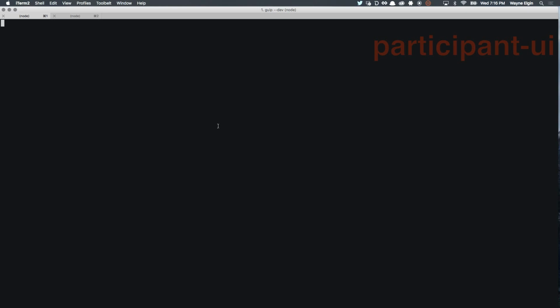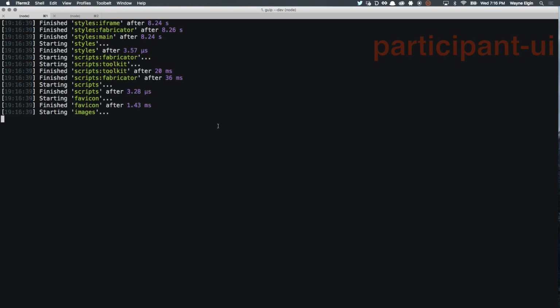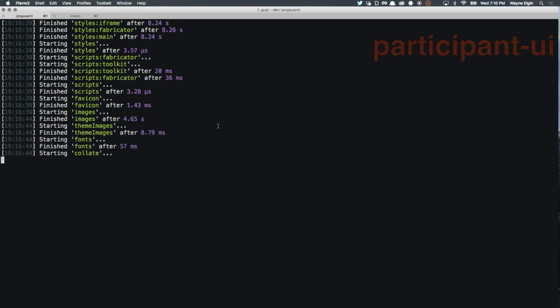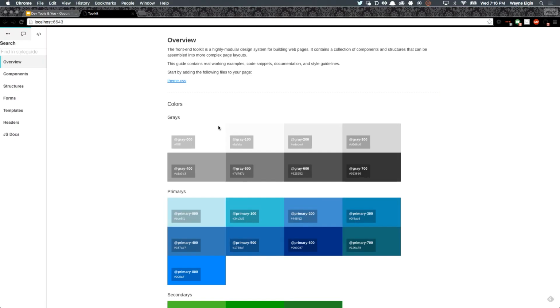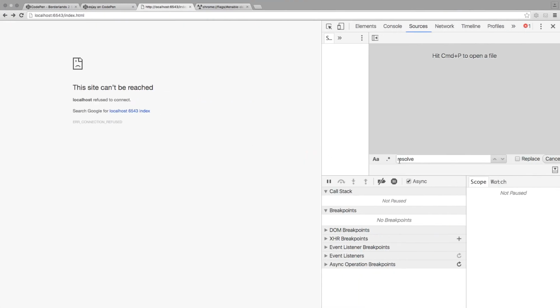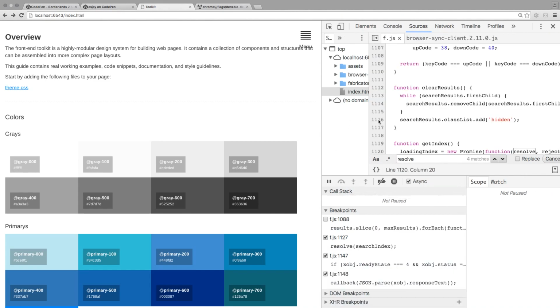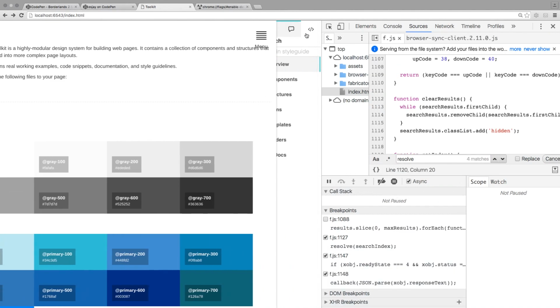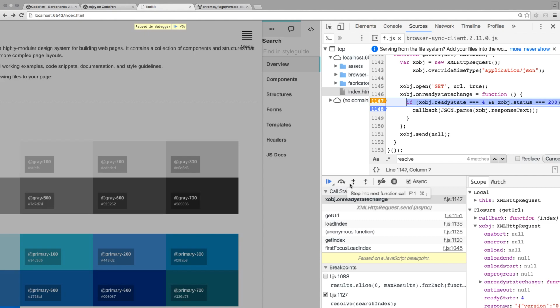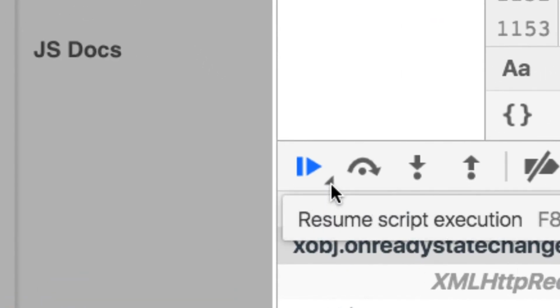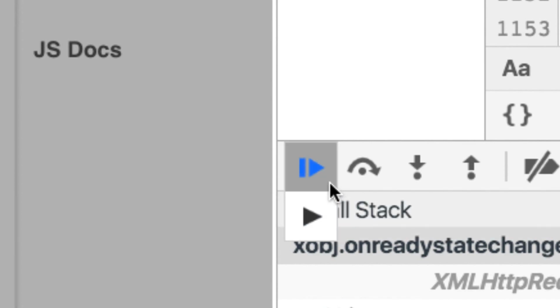So you guys know about the resume button? The one I use more than resume is long press on resume. Because if you know about long press on resume, it does this really cool thing. You see how it's got this little caret down there, little arrow? If you long press on resume, it expands a drop down.